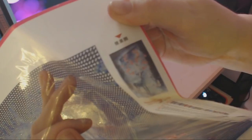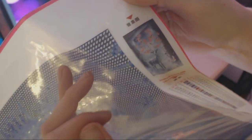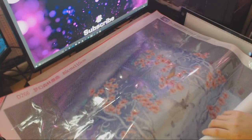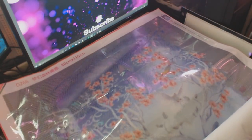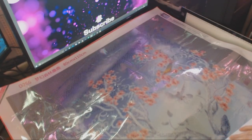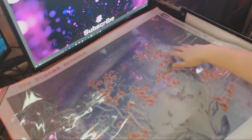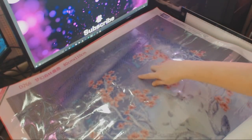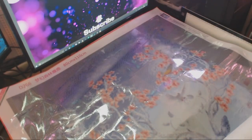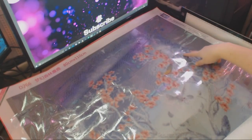So there we go, there is the picture. I wish I could get the camera to focus a little bit better, but unfortunately it's not. Okay, so there is part of the canvas. I might have to do a secondary video like I did with my last one from this store because of how big it is. Oh, it's got two cover sheets on it. I've not had one like that before. So this is an elk.